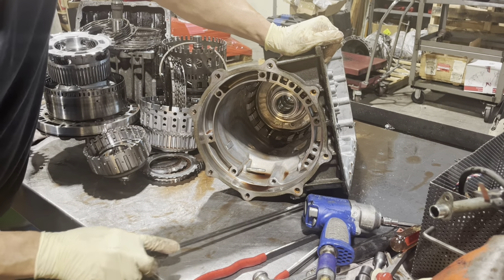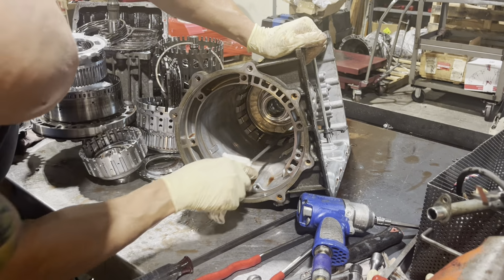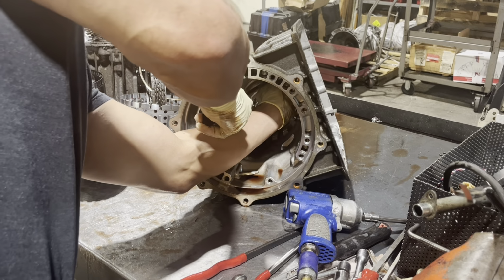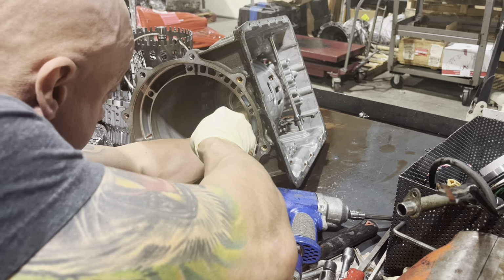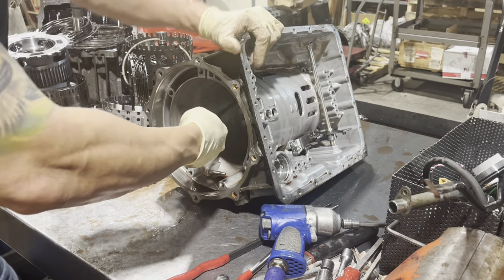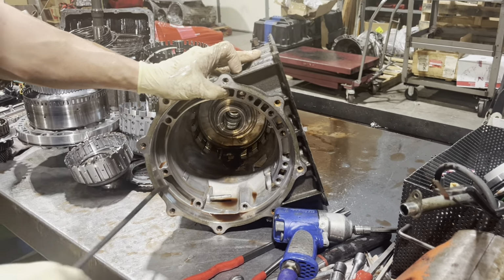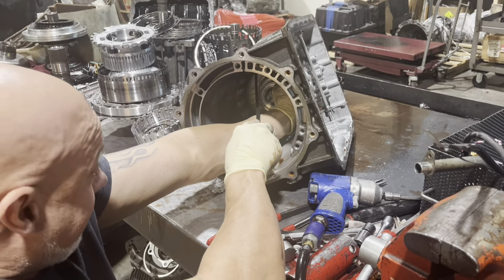What's your bet, Ken? Is this going to be a bitch, or is it going to come out easily? Oh, they're always a bitch. Always a bitch. It's even more of a bitch when you're trying to show people how to do it. And my shiny head in here. Hope you don't mind.